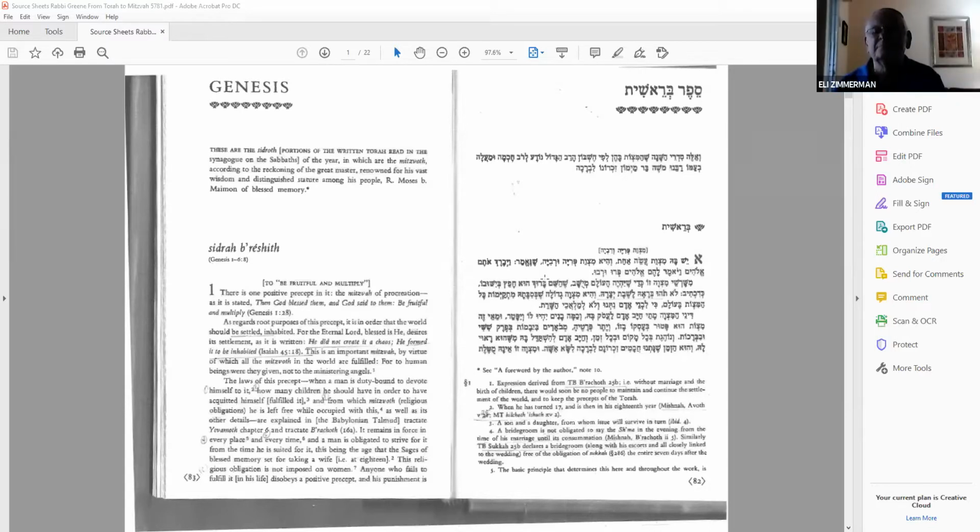In other words, this mitzvah of procreation was given to humanity and not to any other creatures. In other words, not to the animals, not to the angels, things like that. So our first question might be, hey, if that's the case, why marriage? Why can't you just go around having children with any woman that seems appropriate? But again, it has to be in a context.